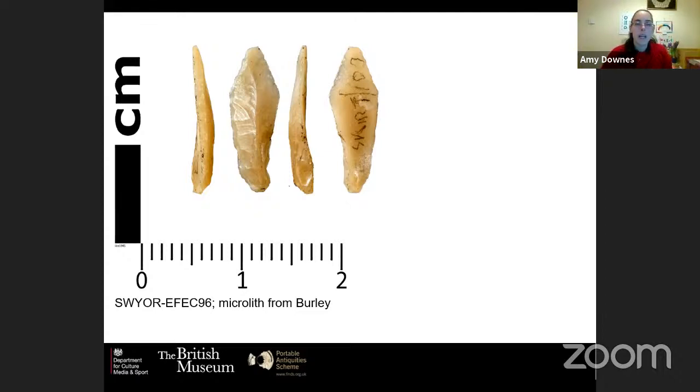We also need to be aware that my field walkers are combing the landscape on their hands and knees looking for these tiny flints. In professional archaeology, these artifacts wouldn't be recovered unless you were using a good sieving strategy, and even then they would only be recovered if the mesh of the sieve was smaller than that which is commonly used on sites.